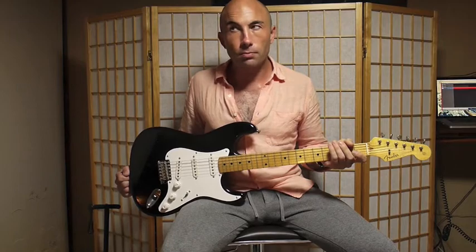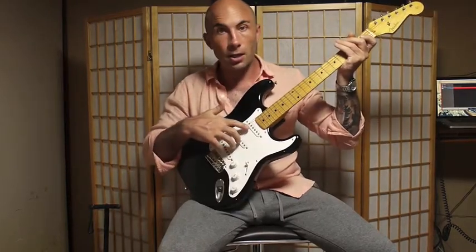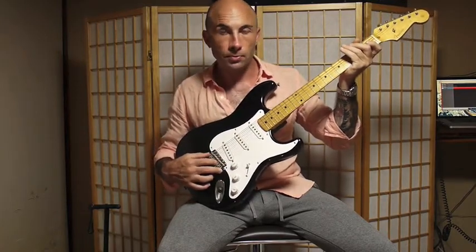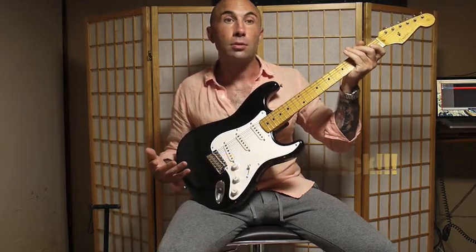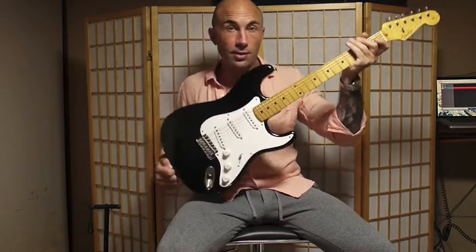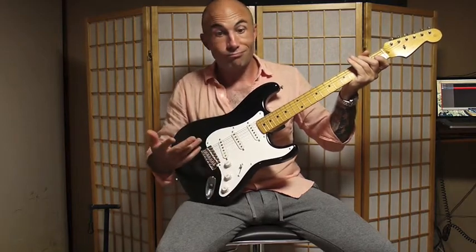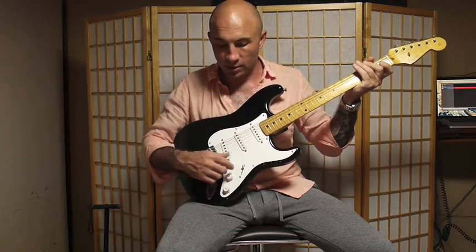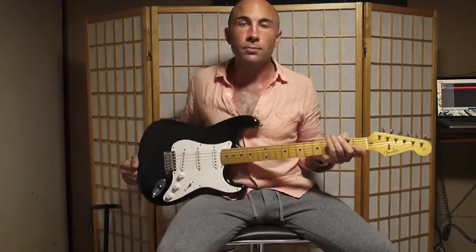I'm selling it for a reasonable price because of the fact that it does have American Fender pickups in it. It has an American tremolo piece. And the three tone pots, I forgot to mention, are all technically vintage. They're stamped 1989, despite this being a 1999 guitar. So you get arguably vintage pots in this that work perfectly. So the guitar sounds absolutely wonderful.